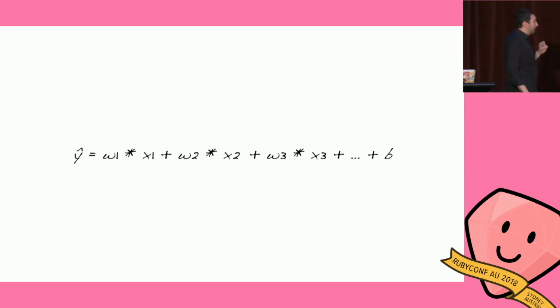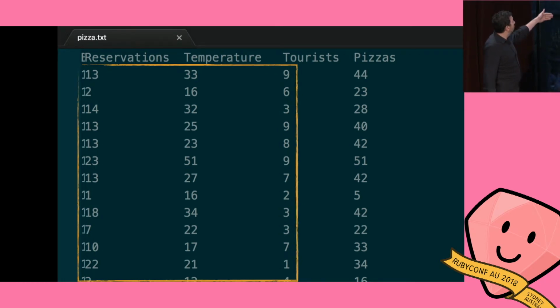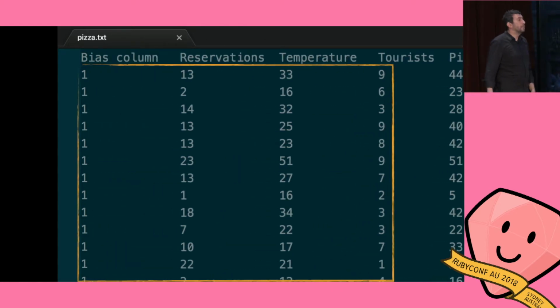There is one thing that now sticks out in this equation, and we would like to get rid of it. That b, the bias, is now a special case. Everything else is uniform, while b is just annoying. We need special code just for b. So let's get rid of b with a programming trick. We can go back into the data and just add another column, which we call the bias column, that is full of ones.